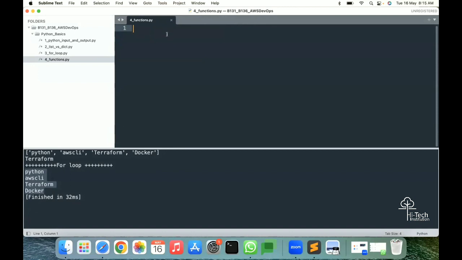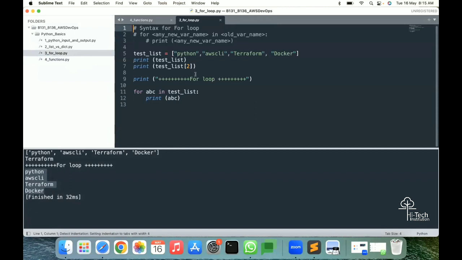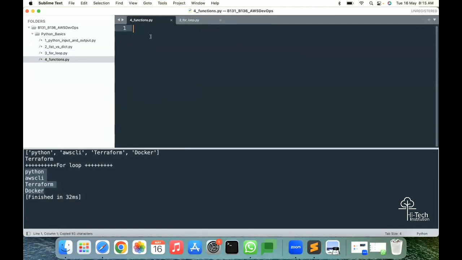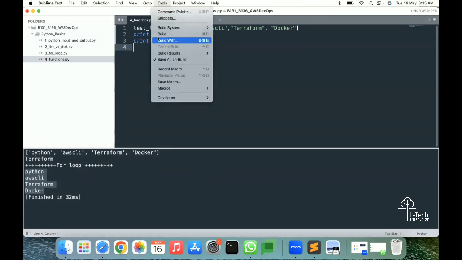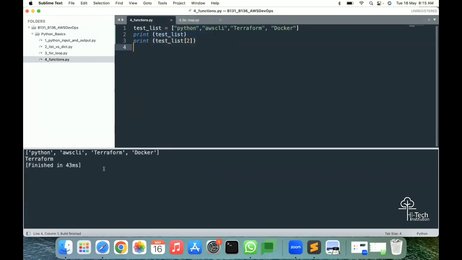Okay. So in functions, basically, what is the use of a function? For example, you have something, and when you print it like that, it will execute the number of times we print.